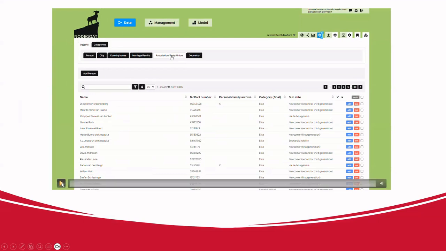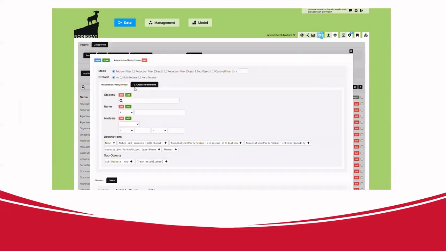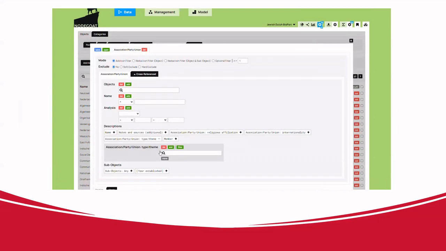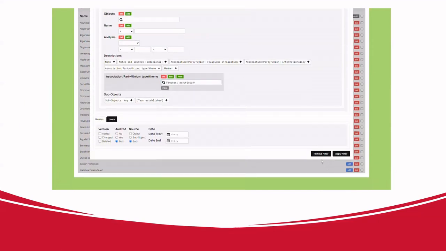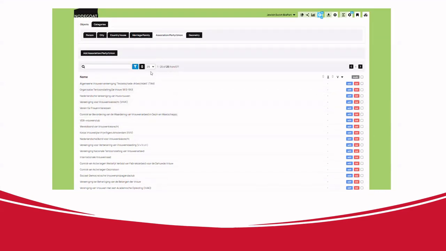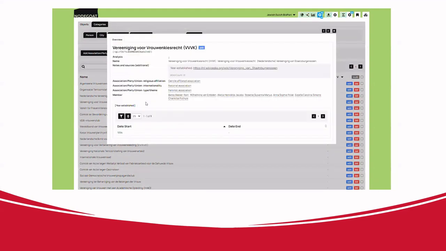So another example, different organizations, different associations, and you see here me using a filter. So, for example, feminist organizations that I filter on. I mean, you can devise all your different filters yourself. You see here all the different organizations that I assigned to the category of feminist organization. And again, you can click on each and every one of them, see the members, so the people that I assigned to this association, but also other different descriptions of this object.